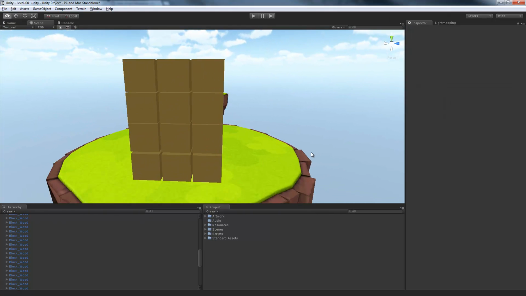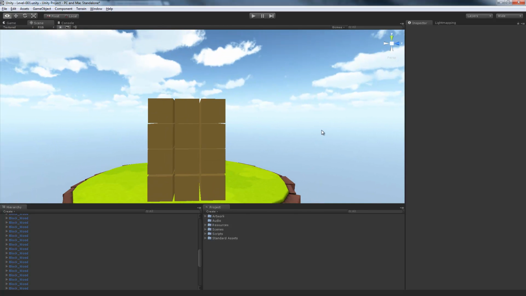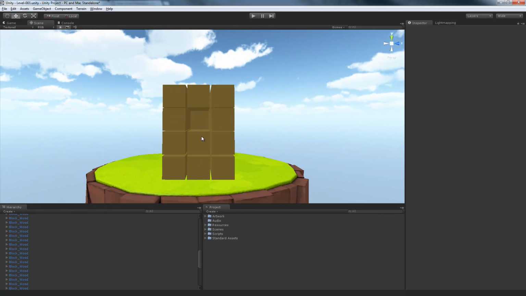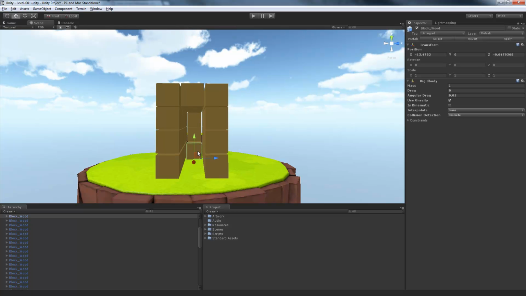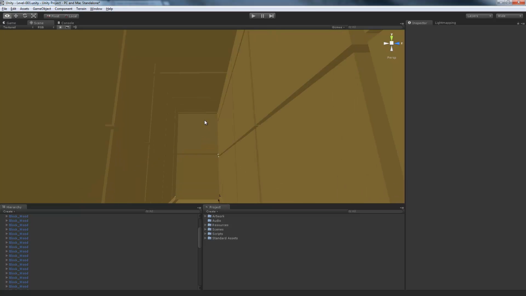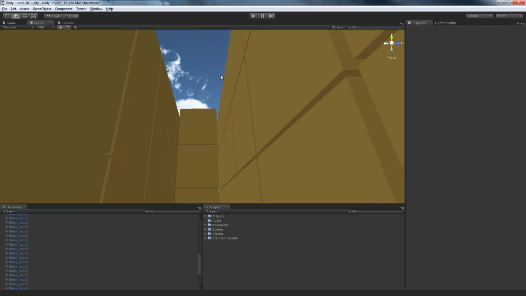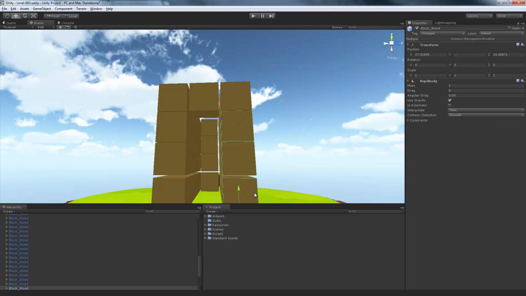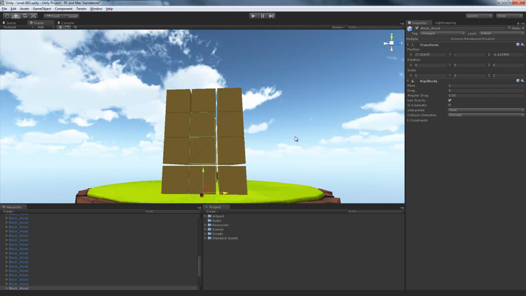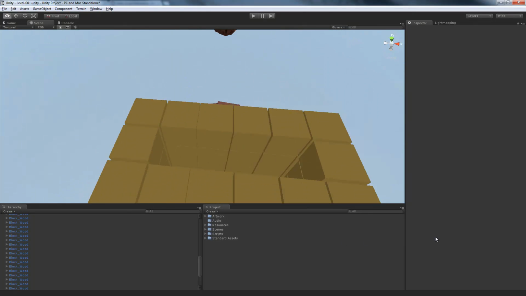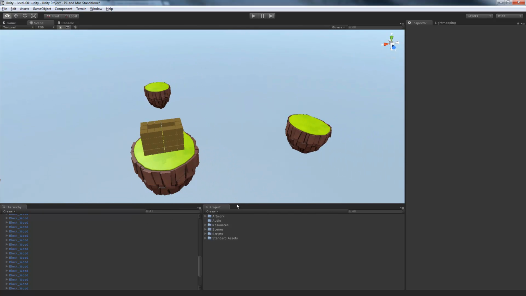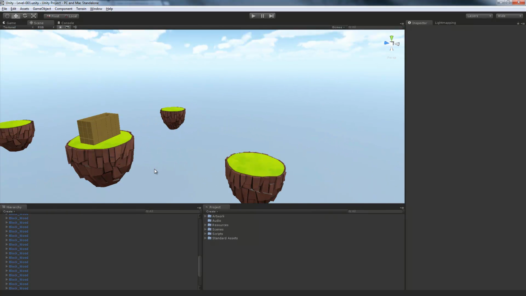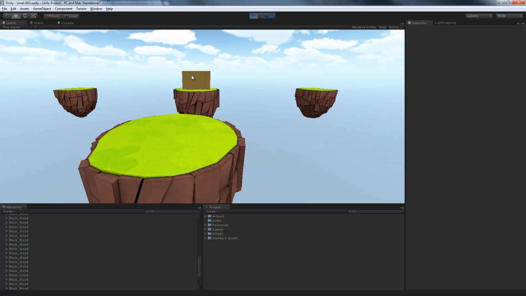Alright, now that I think about it, I probably don't want all these ones in the middle necessarily, so I'm going to start deleting some of these. And let's grab these and duplicate them and shove them over. Alright. So theoretically that should stand. Save that, Control P, and then I'll just let it settle.